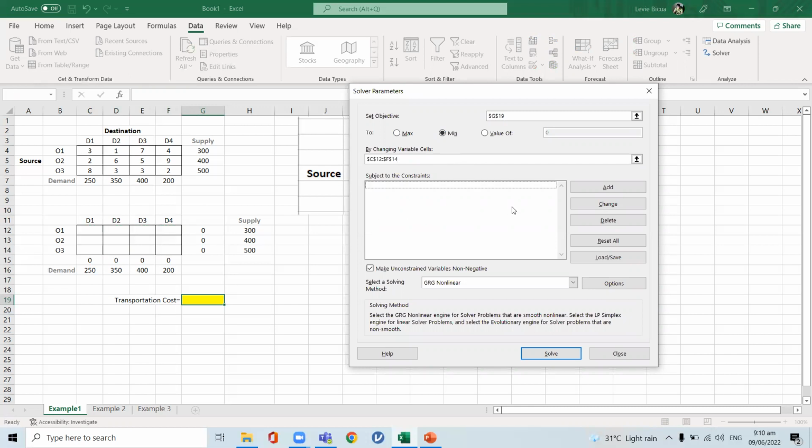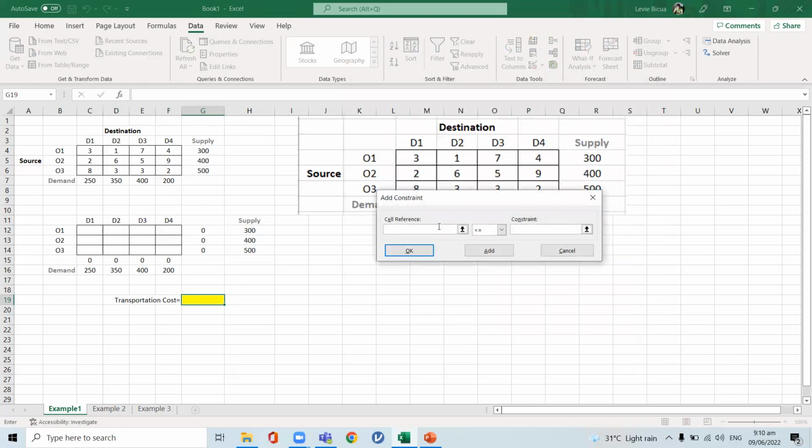And subject to constraints, well, our constraints have something to do with how many quantities are the demand and what is the available supply, right? So click here and then click add. And then for cell reference, you're going to select here this blank that we put, where we placed the sum, right?